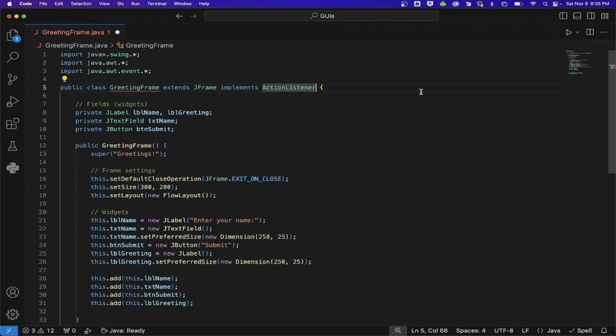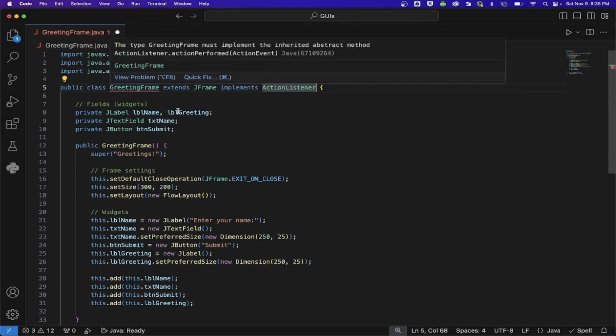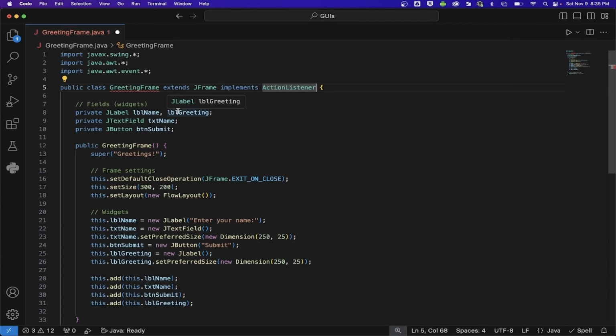Now, right off the bat, we start getting an error. What an interface does in Java is it defines one or more methods, but it doesn't write any code for those methods. So it decides on a name and a return type and whatever arguments it needs, but there's no curly braces with the code that runs when that method is executed.